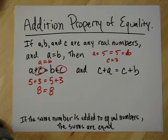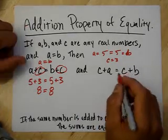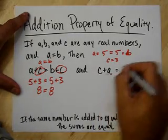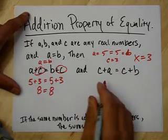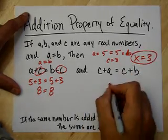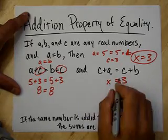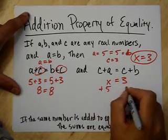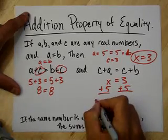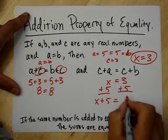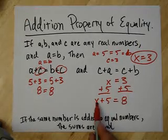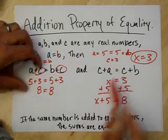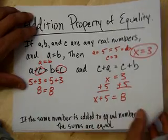Let's see another one. Suppose I told you that, let's say that we knew that X was equal to 3. We know that these are equal. If X was equal to 3, then if I add C, let's say C is equal to 5. If I add 5 to each side or add C to each side, won't X plus 5 equal 8? Well, let's see. We know that X is 3, so is 3 plus 5 equal to 8? Yes. What it's saying is if we start out with two equal things and add the same thing to both sides, if the same number is added to equal numbers, the sums are equal.